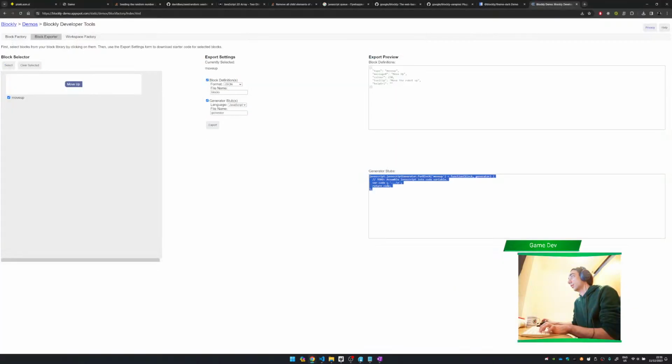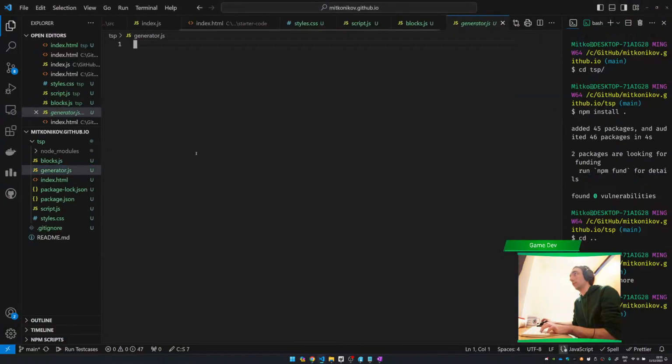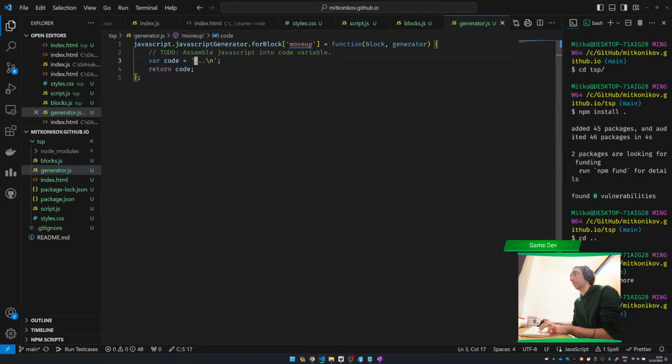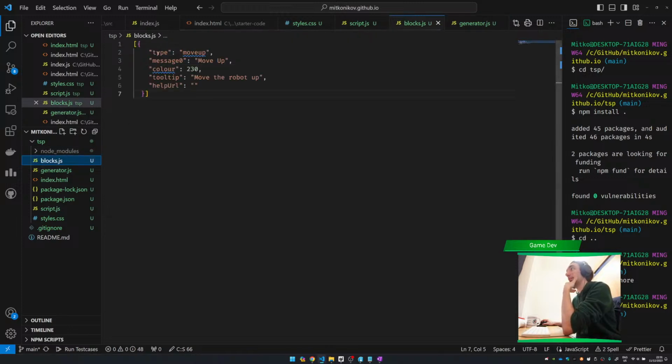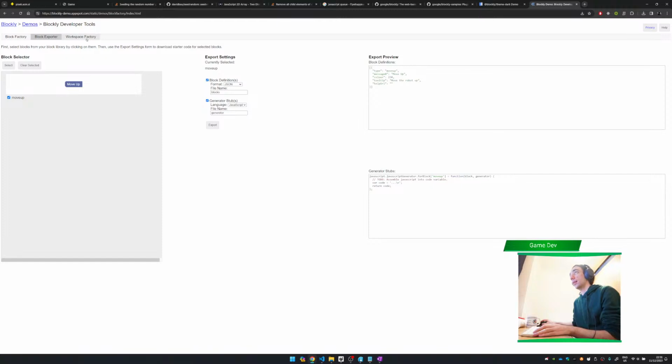And then the JavaScript generator. So here I will just call the function move up. Or just return move up. This will be my function. Now I need to sign these blocks.